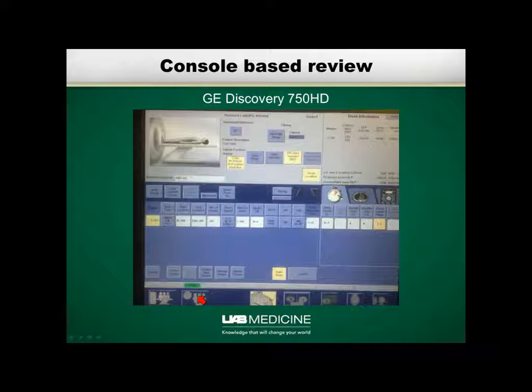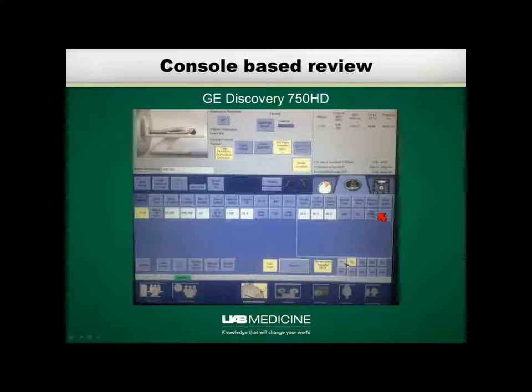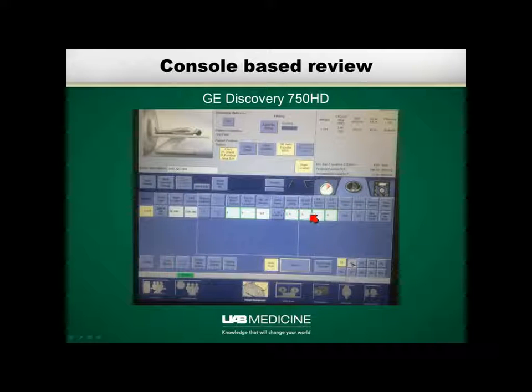The GE Discovery HD has a different setup where, instead of having a single screen that'll show you all the acquisitions and Recon series, you pretty much get one acquisition series at a time. And so here you've got all of the acquisition parameters. In order to see the Recon parameters associated with this, you have to click on this tab up here, and now you see what the Recon parameters are. Oh, by the way, this is yellow down here. There's another Recon series. We look at there, and we see what the Recon parameters are here.